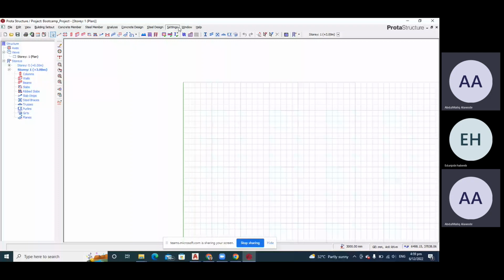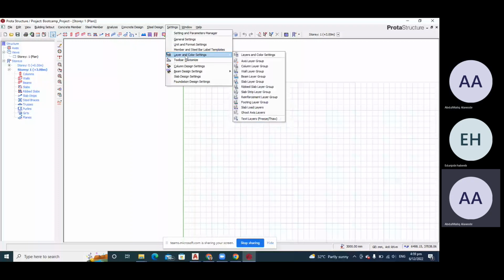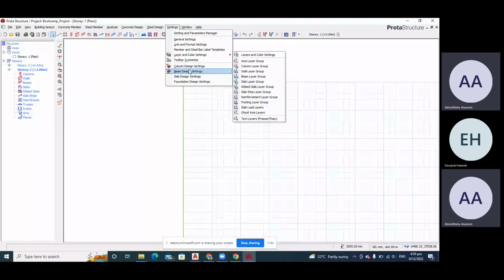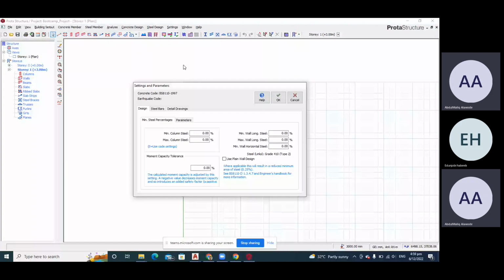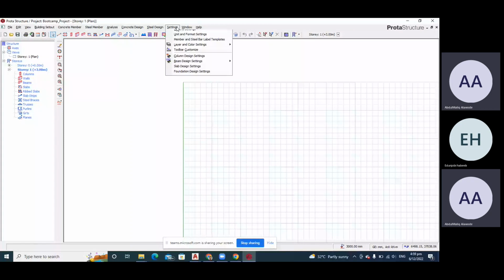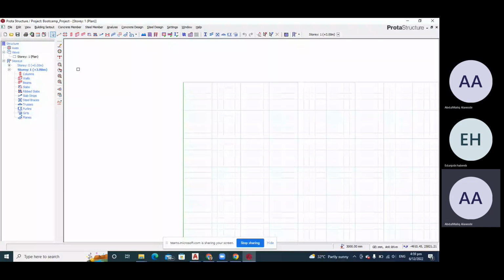Then layer. Don't need much about this. Then tool column design. This is another thing. Column design. Later I will come back to all this. We are going to treat all this. Then beam also. We're going to treat it. And then slab design settings. Later we're going to treat them. So that's basically what we have. Everything you are seeing here on the second level of this tab, they are just subsections of all these major ones we have at the top, just for easy access. You understand my point?